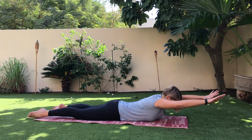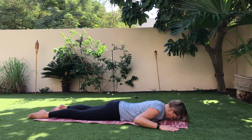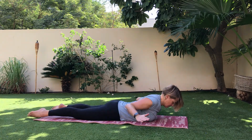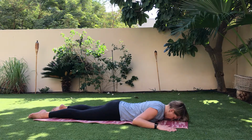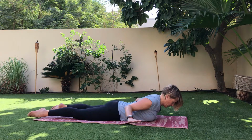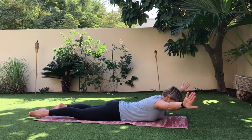For two. Keep breathing. Three, keep those abs on, glutes pulling down, hamstrings pulling down. Four. And last one. Five.